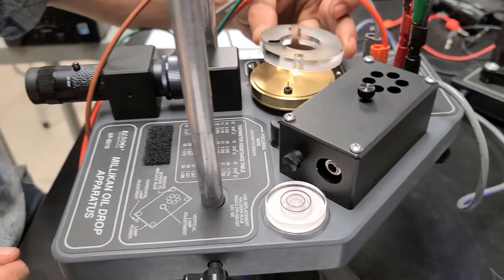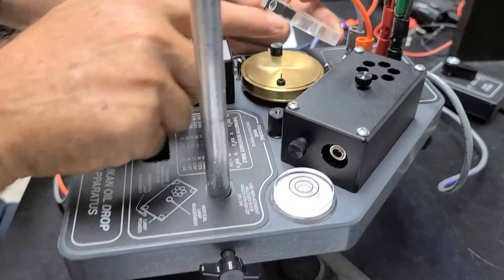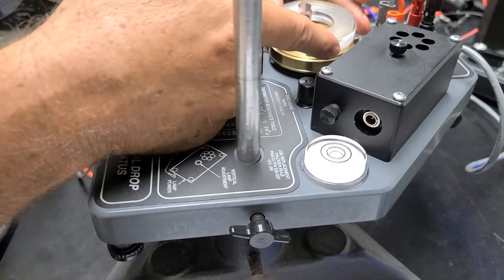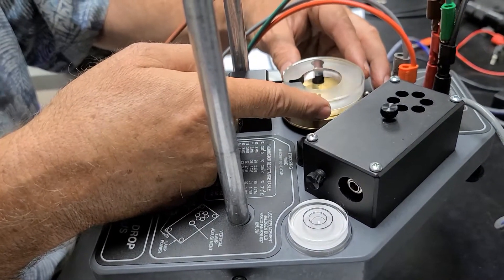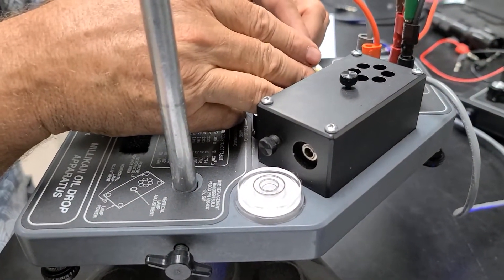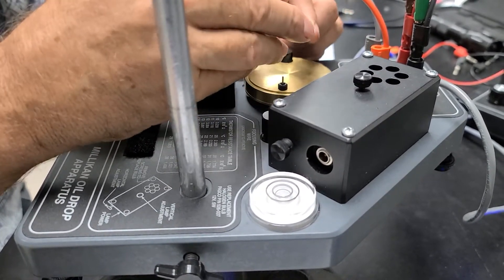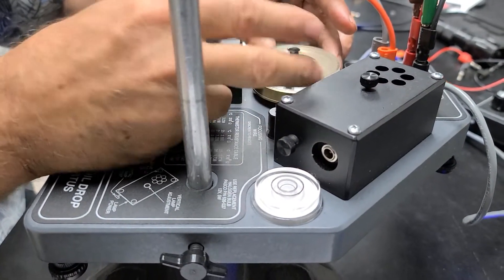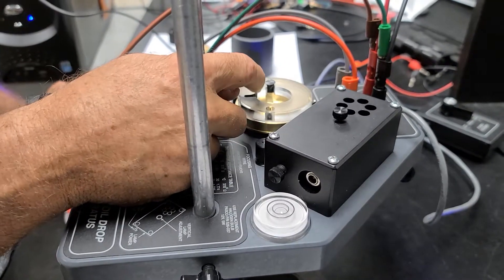So let me put this spacer here. Now you see, this spacer has a little opening here to see into and that's going to face into my microscope. It's really the only way this can fit on there. So you can't really put it on in the wrong way. A lot of things mechanically machined are like that. So that if I tried to go like this and put it on like so, it wouldn't fit. You see? It wouldn't line up. It wouldn't be flush. So there's only one way it can go. And that's like that. And now it fits perfectly. And indeed, that's the way it should be so that that opening little lens there is pointing into my microscope. My microscope, as I can see, this is my chamber in here where the oil drops will be suspended.